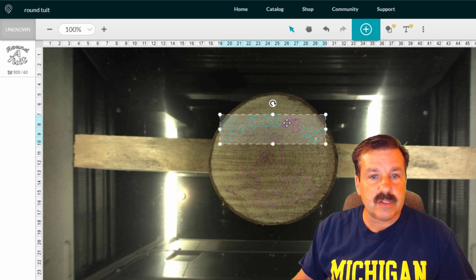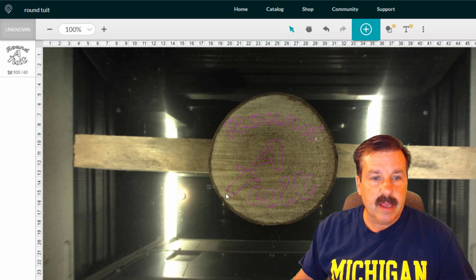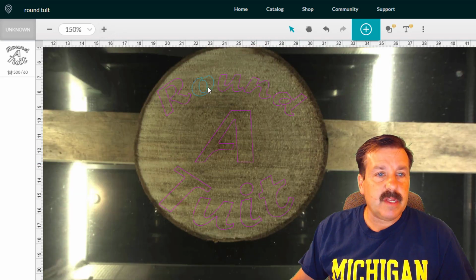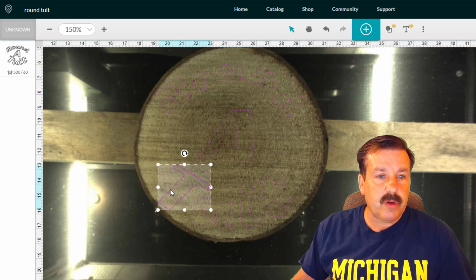Let me just show you this too. Even though it came in as one piece, we can pull those apart and put them where we want. So I'm going to move that up a little bit and get it exactly where I want. I'm going to take my Tuet, pull it down a little bit. And then I'm even going to stretch the A so it's a little bit larger. So you can still play with these till you're happy. If we zoomed in, I could even pull these letters up and get them to a spot that I thought may be a little bit more cool. So you do have flexibility once you've got it built.